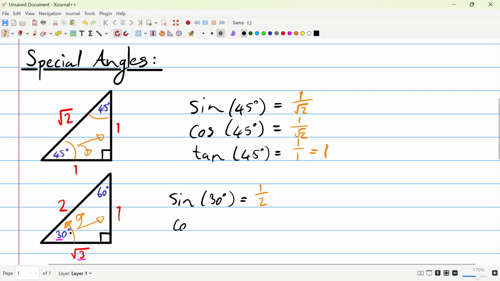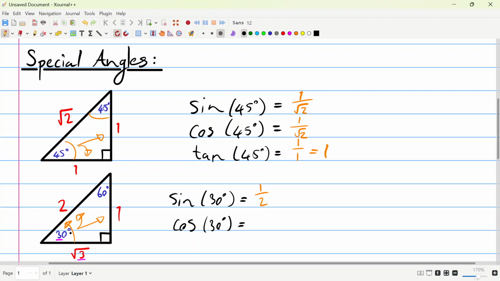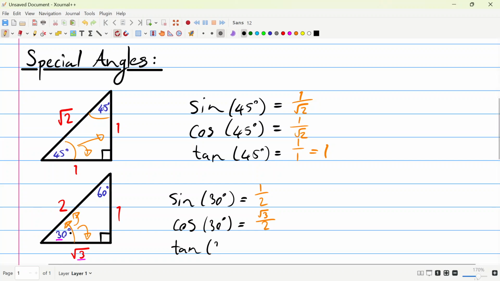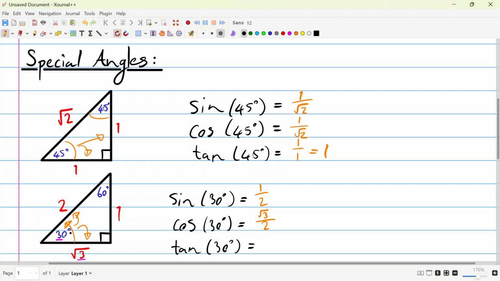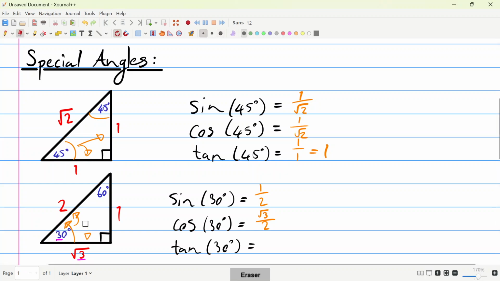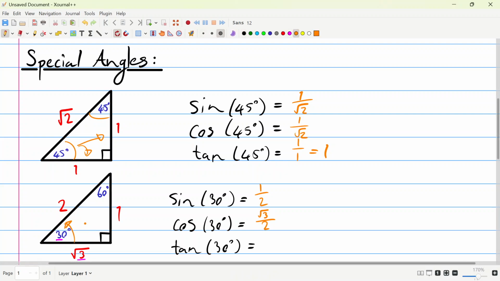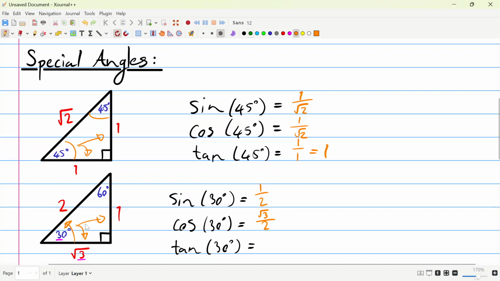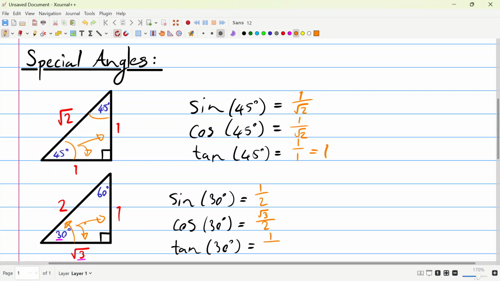Okay? What about cosine? Cosine of that 30 degrees is just going to be adjacent over hypotenuse, right? Meaning, we are going to take the adjacent side, which is root 3, over the hypotenuse, which is 2. Meaning, we are going to have cos 30 equals root 3 over 2. And now tan. What about tan? Tan of 30 degrees, we know that tan is equal to opposite over adjacent, right? So opposite over adjacent, it's going to be 1, which is the opposite side of 30 degrees, and the adjacent, which is root 3. Okay? So it's going to be 1 divided by root 3.